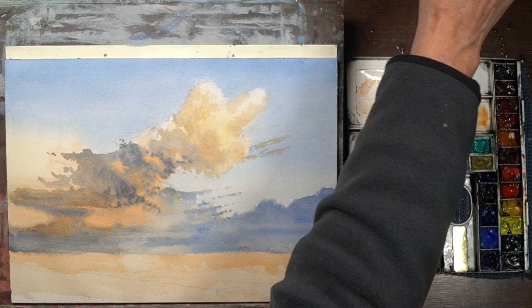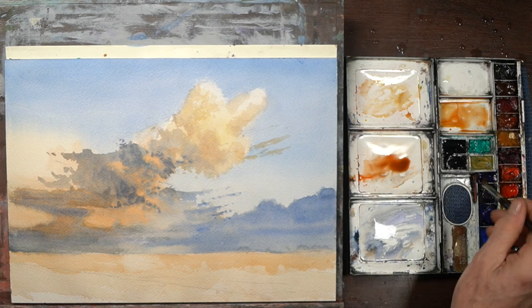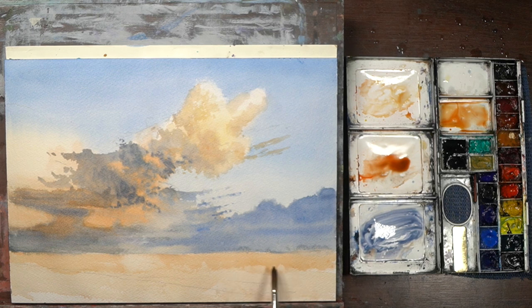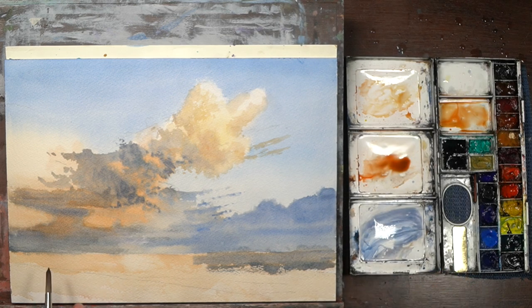Enough of that. Let's crack on. So what I want to do now is come in with some ultramarine violet, a little bit of indigo, and we're going to come in with some beautiful colors of our sea. Because of the cloud, it is going to be warms and cools. Lots of lovely blues, but my blue is going to be tainted with all the oranges that are underneath, because I already have put in this lovely orange colour, which will affect all future colours that go on top. So there's no getting away from that.